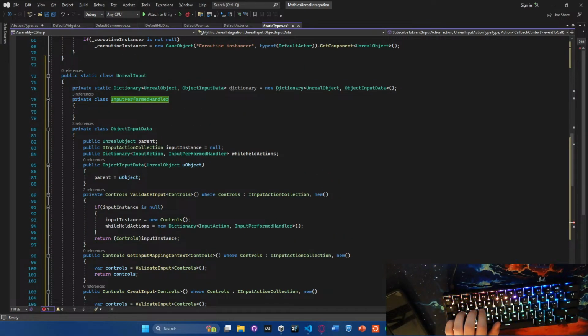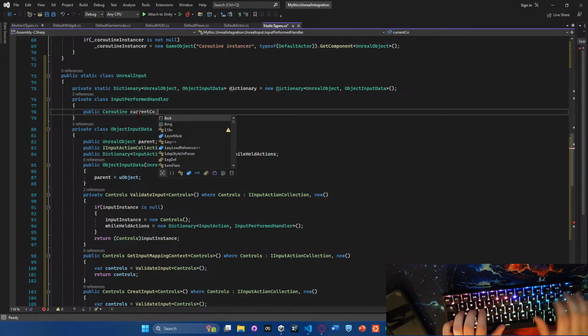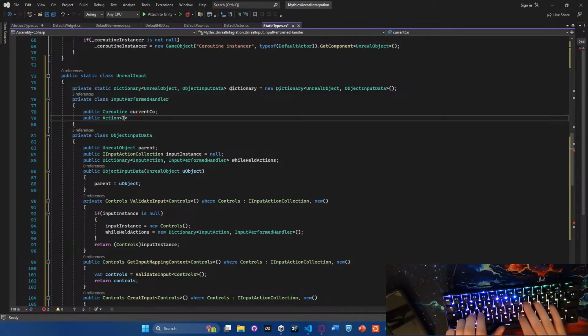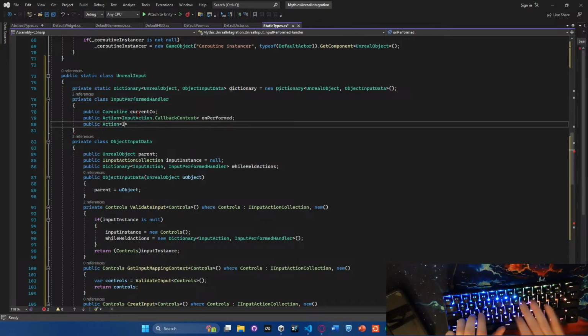So let's go ahead and make that class. This one's relatively straightforward. We're going to have a coroutine called the current co, a public action of an input action callback context. So this can be on performing, on performed, and then a public action of input action callback context on canceled.